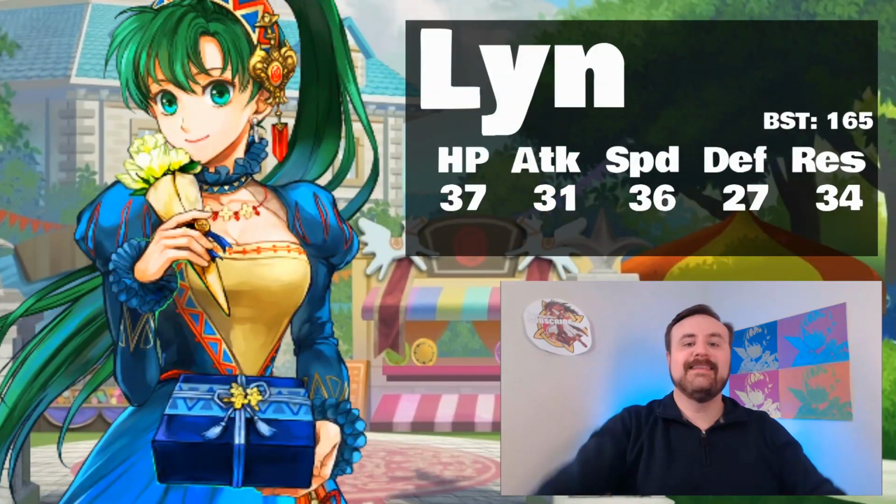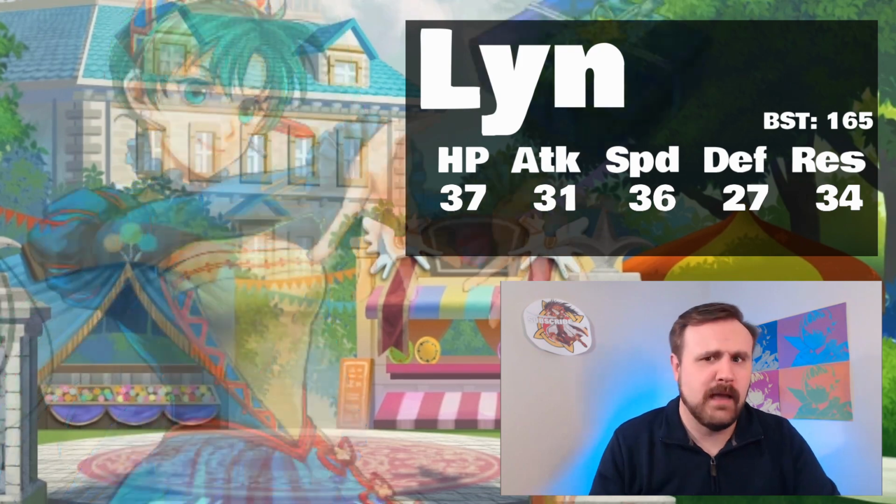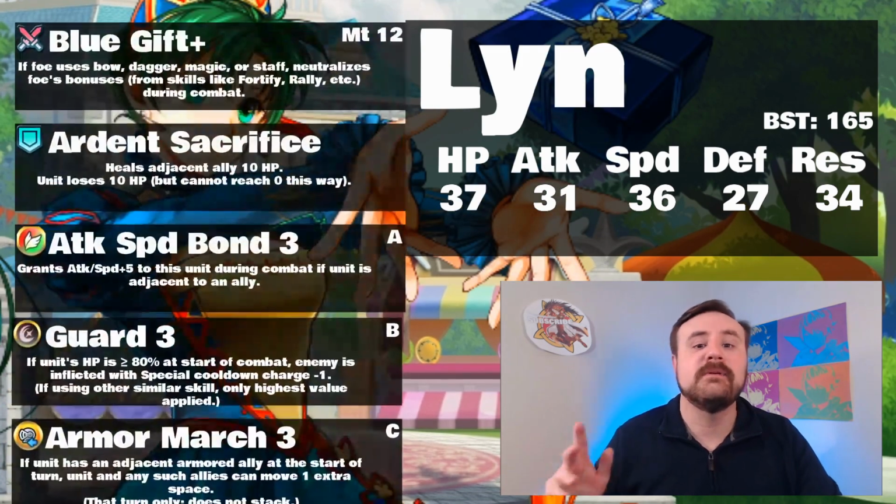Let's get her digits: a great speed on her, a really good resistance on her, terrible hit points, actually about average maybe for a mage. Well, that defense is really bad for an armor unit, but once again, for a mage, it's actually not bad either. Let's take a look at what she swings with.